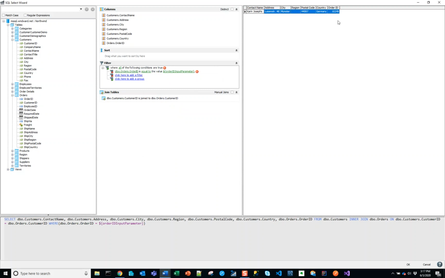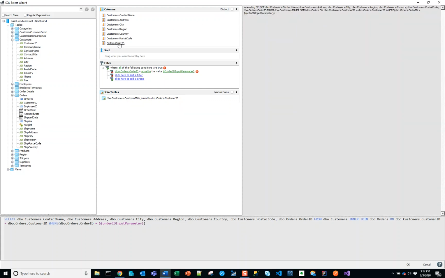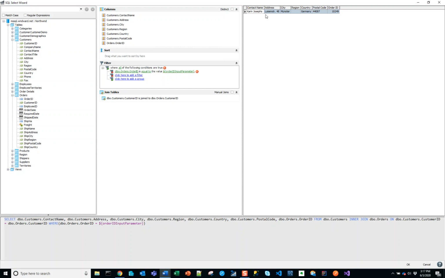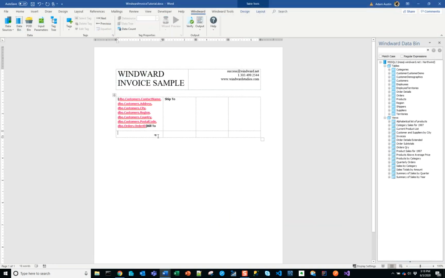So what we've done, remember we used the default 10249 earlier. That was our default value, and that's the value it's using in our previewed result here. We've matched up that input parameter default value with an order ID in the orders table, and then we've matched up that order ID with a customer ID, and these are the customer fields that we need to fill out. Whoops, I dragged something. These are the customer fields that we need to add to our template. Okay, great. Let's keep going.